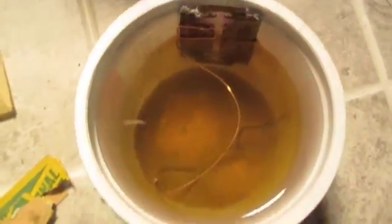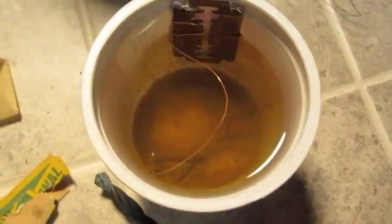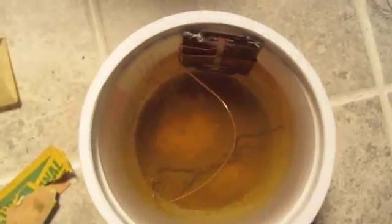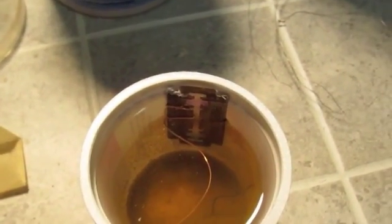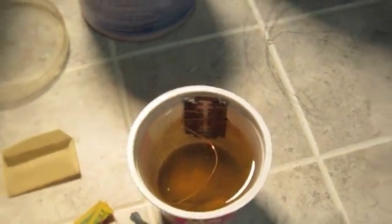And one of the interesting things about this is that where the magnet is connected, it created a field and is attracting all the gold off onto the sides over here. I find that interesting. I don't know what it means. That's for you smart guys. I'm just a guy trying stuff out. So yeah, kind of interesting. But very effective for gold GANs. At least that's what I think.